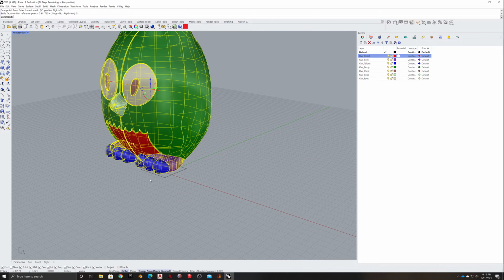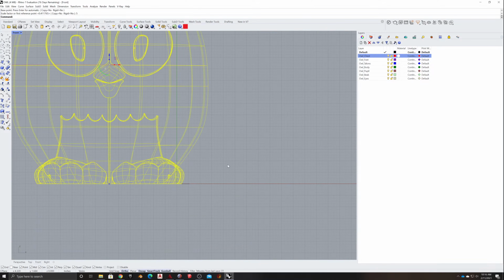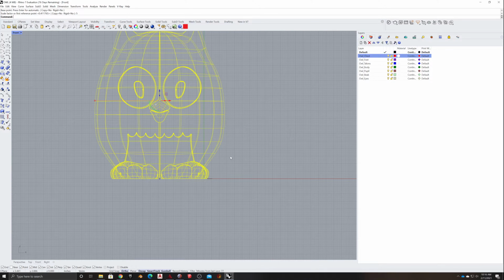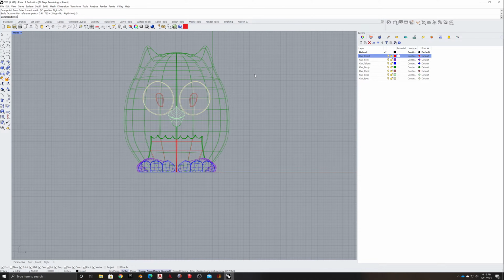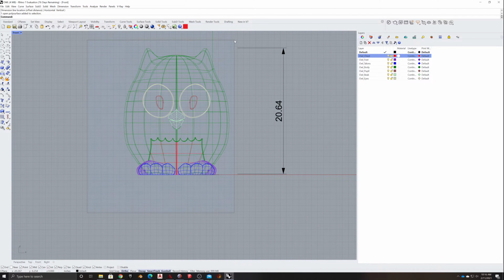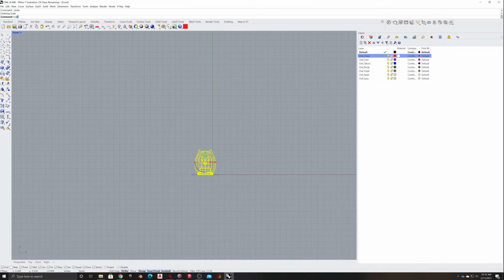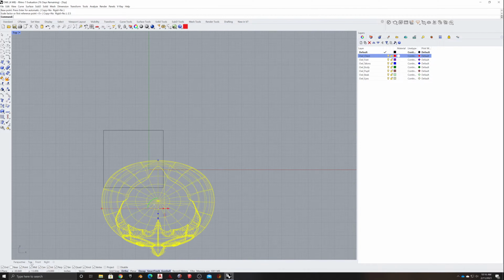Okay. So now if I look at it in the front view, I can determine how big this thing is now. I've got 1, 2, 3, 4, 5, 6, 7, 8, 9, 10. Like I can measure it that way, or I can use dim, D-I-M, for dimension, and just kind of abbreviate it a little bit. Okay, so it's 20 inches tall. Now it's too big. So again, I can grab the whole thing right to left. Actually, let me just undo. Shrink it back down, scale again. Click for a base point, and I'm just going to do 2.5. Okay, that's probably better. All right, then we go to a top view.